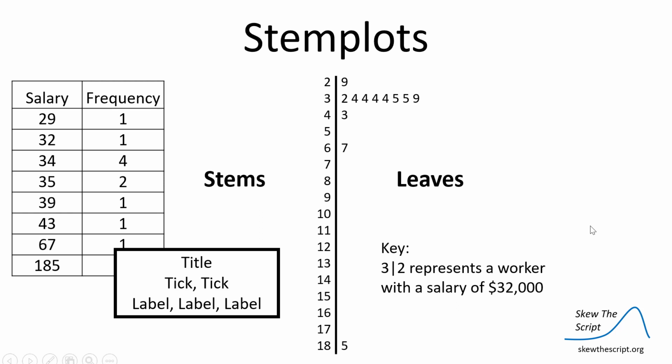Oh, sorry. We'll go over this really quick. Again, make sure you have title, tick, tick, label, label, label. Here is where that third label comes in. So we have our title. Our title would be salaries. We have our ticks, so that's what we're counting by, right? We have our X and Y values, and then we have our label, label, label. In this case, our first label is stem, our second label is leaves, and then our third label would be that key, to say what that represents. So not all graphs have 3 labels, but a lot of them do.